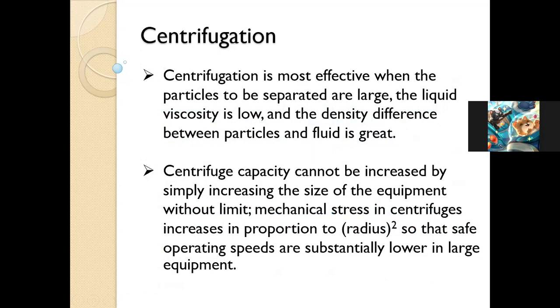Centrifugation is more effective when the particles are large, the liquid viscosity is low, and the density difference is great. If the density difference is small, it's difficult to centrifuge. If you compare small and large equipment, when the size is increased, the capacity is not increased proportionally. Increasing the size does not increase the capacity.